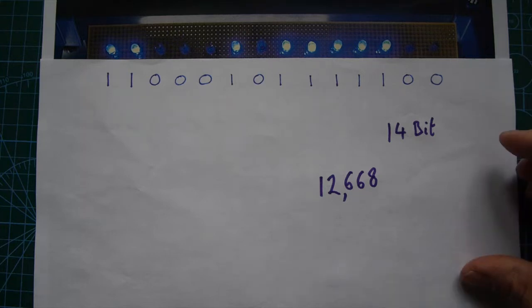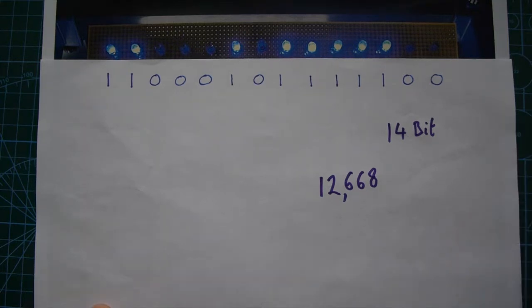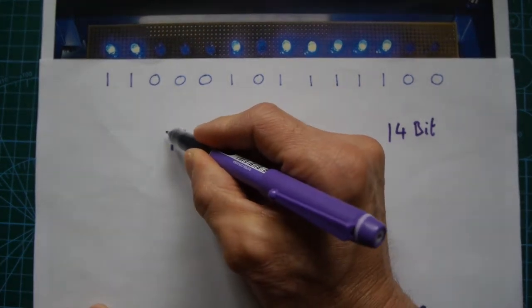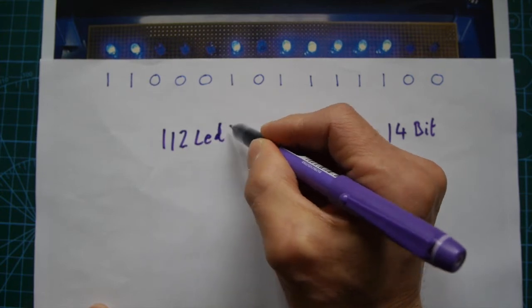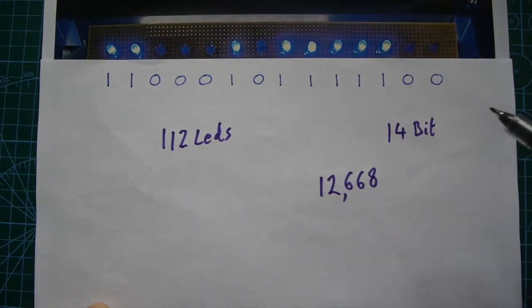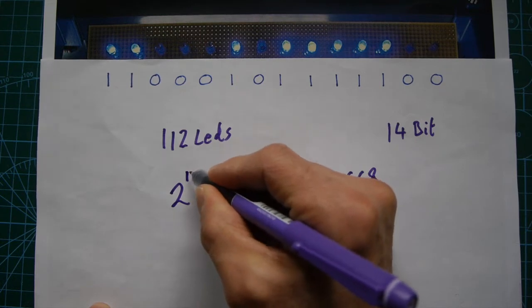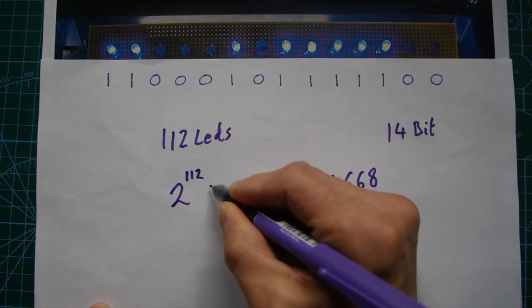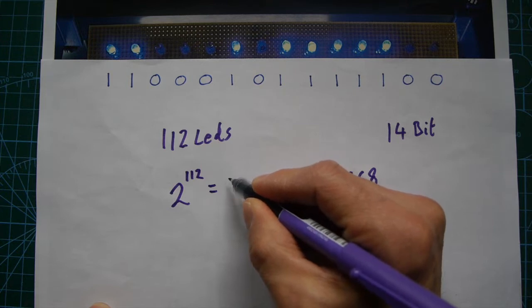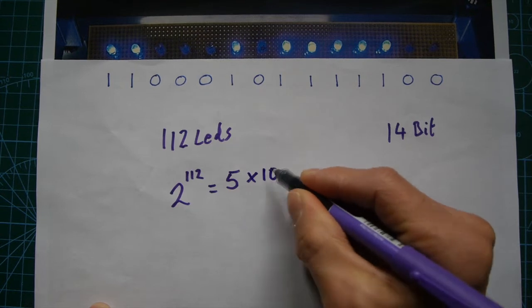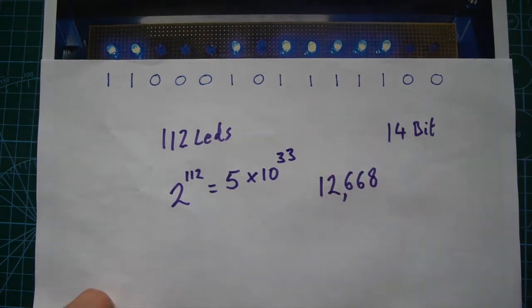Now, just before I remove this bit of paper so you can see it again, there are 112 LEDs. I nearly said 121 there, but it can't be because it's a grid. So 112 LEDs, and if you take 2 to the power 112, that gives you a number that's just so phenomenal I can't even think about it. 5 times 10 to the 33 different variations that should be possible with this.